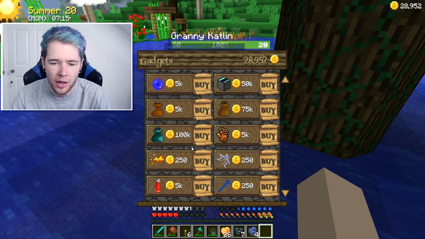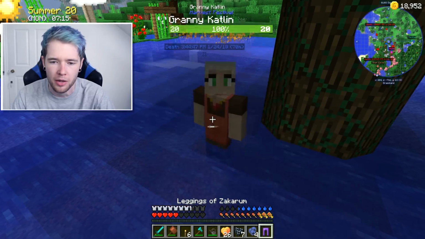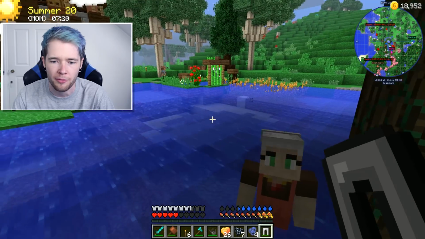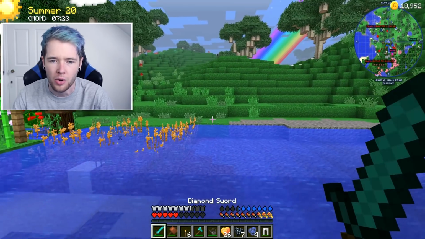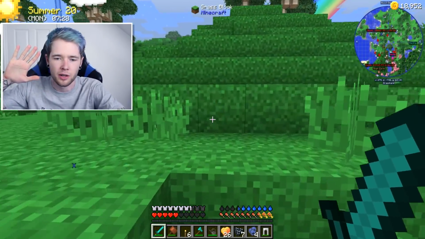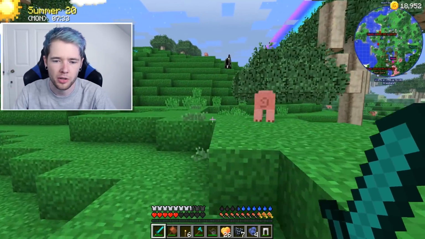I completely forgot. Because I want to buy the next thing as well. This. I want to buy those too. So if I swap these out. There we go. I should be able to walk up full blocks now. Let's give that a go. So I'm not going to press jump whatsoever. Just hold forwards. And there we go. Oh my goodness, this is the best.